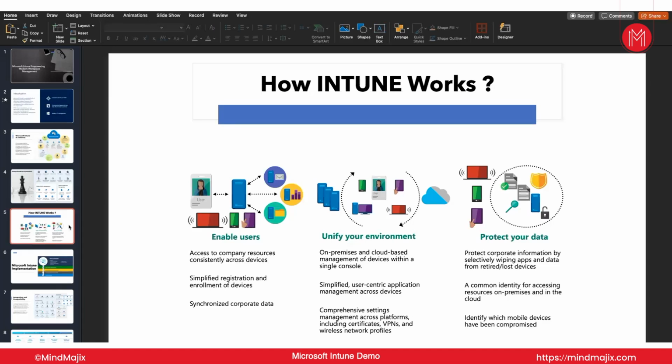And it also protects your data, meaning it protects your corporate data on any of the devices it is installed on or being used on. If you feel your corporate data is being threatened, you can wipe the data from the device or from the application without even physically having access to the device. You can do everything remotely. All you have to do is push a button and all the corporate data, the compromised data, will be removed from the compromised device. If it is being stolen or it's being used by an untrusted employee or something like that, you can completely protect your data.